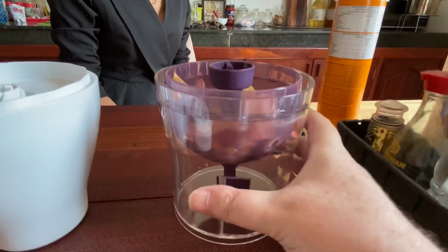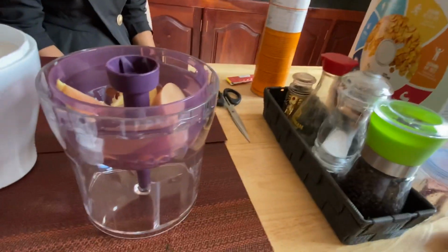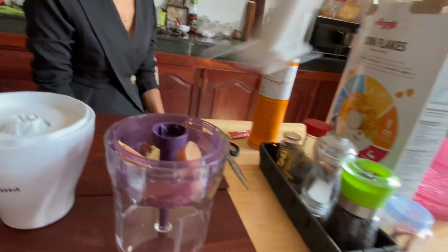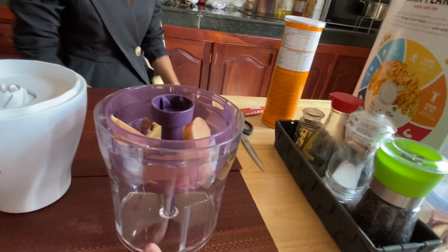It doesn't go that way. It goes the other way. So it goes like that. And this one is for vegetables and fruits. And the other one is for meat. But when you use the meat one, you don't use the purple thing. You just put all the meat in there.